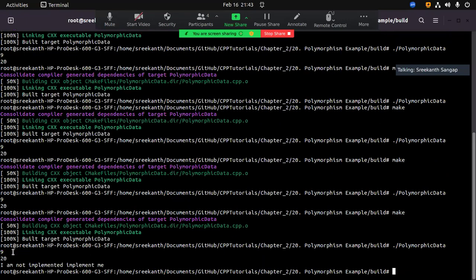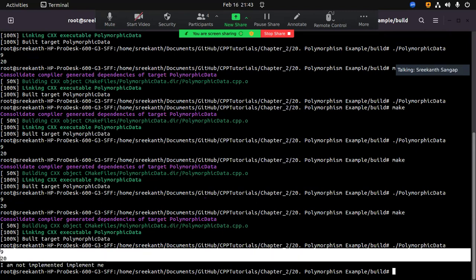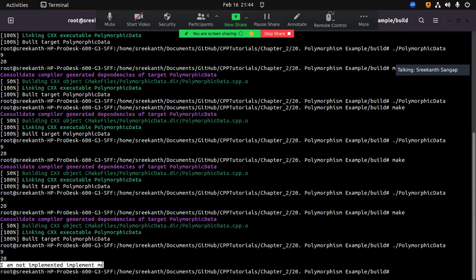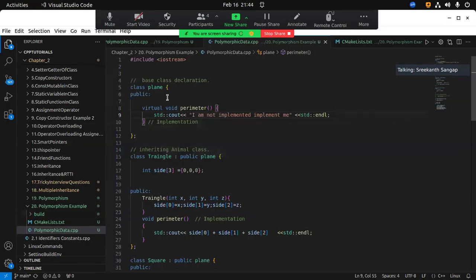For the first two objects, triangle and square, it printed the area. But for the line, we didn't override the perimeter, so it called the previous perimeter available in its hierarchy. It just printed "I am not implemented, implement me", which is the implementation we have in the base class. Clear, right?